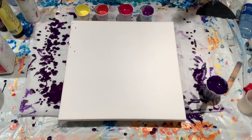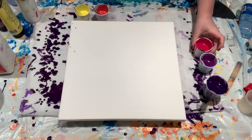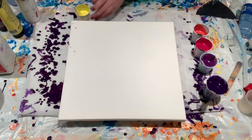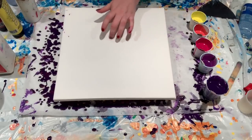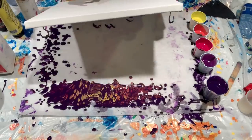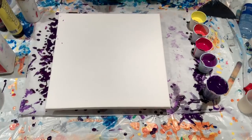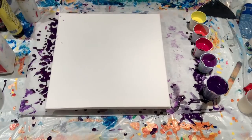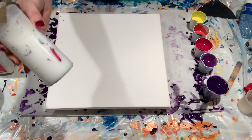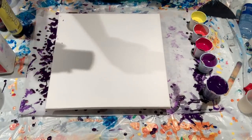For more information on why this paint is setting up without silicone, do check out video number 20. That goes into my theory about which paints will react. These paints are mixed 1 part paint to 1.5 parts Floetrol, 1/2 part Liquitex Pouring Medium, and then thinned to the proper consistency with my 90% water, 10% Floetrol mixture.